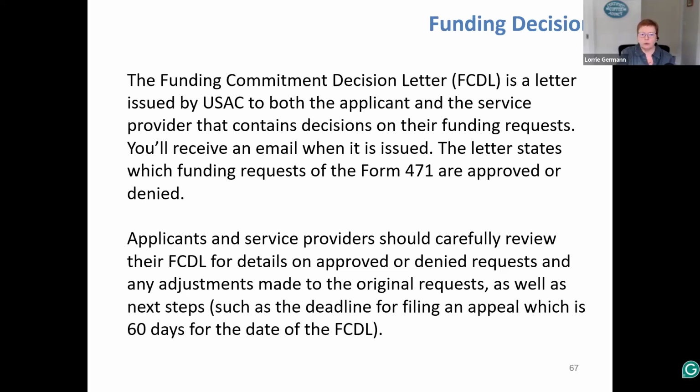And I didn't mention this earlier, but one of the things that's common with category 2 with internal connections, let's say you're asking for a firewall. Depending on the level of firewall appliance that you're requesting, sometimes it will include what we call ineligible functionality. So the manufacturers report to USAC for every part number, every make and model, what percentage of that device is considered ineligible. So you may wind up getting something saying, okay, that firewall you asked for is only 82% eligible. So again, just a heads up.